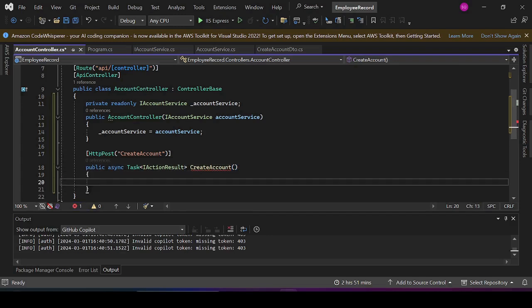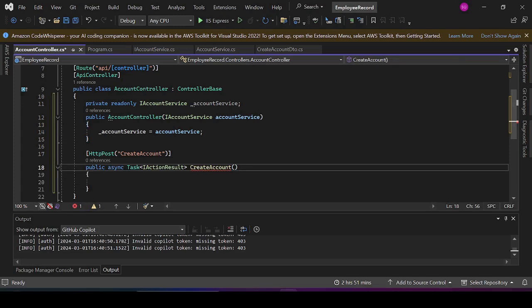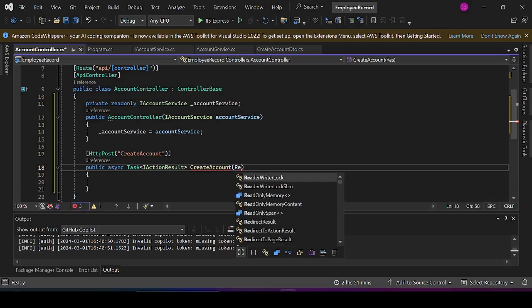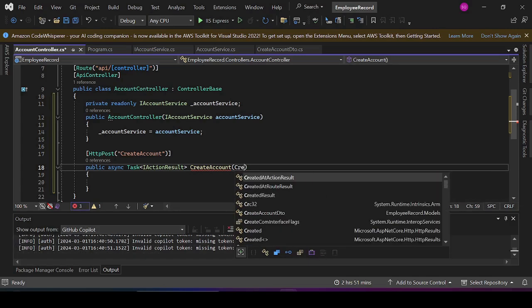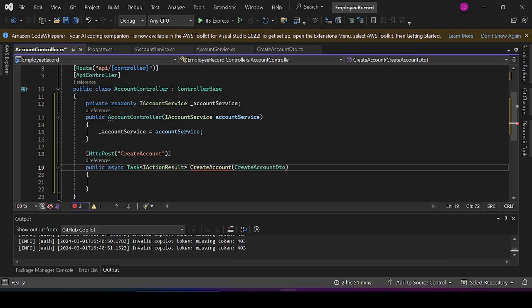We're going to bring in the register, so create account DTO payload.